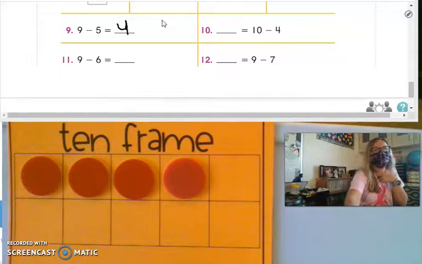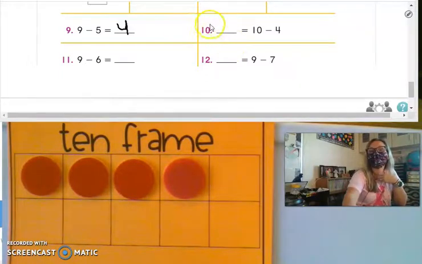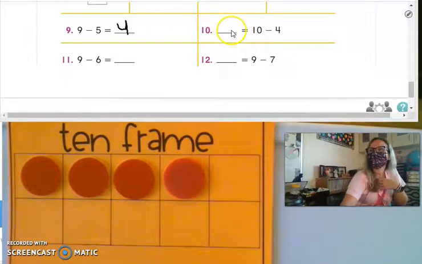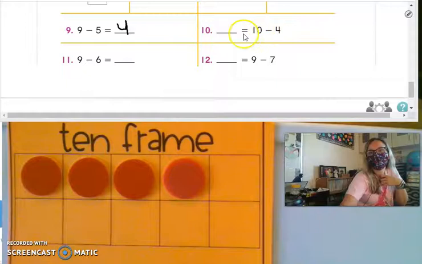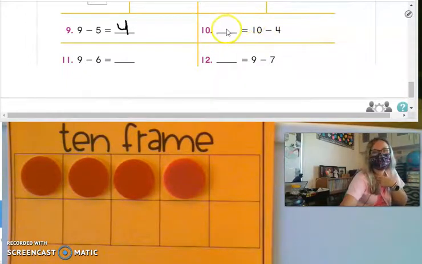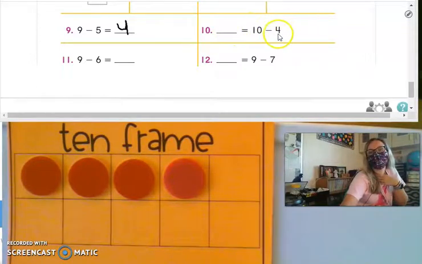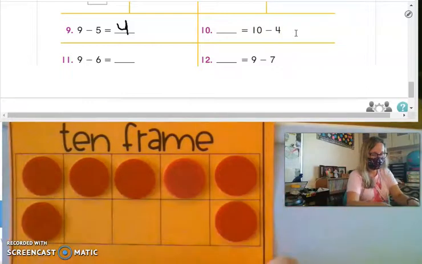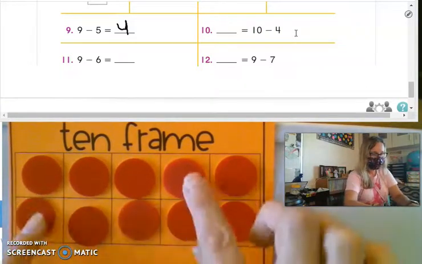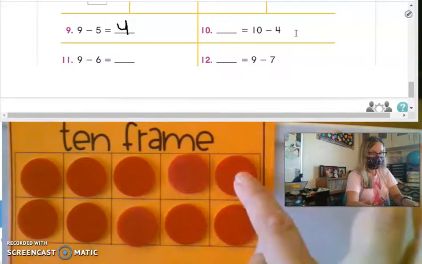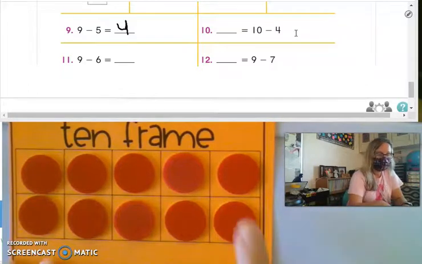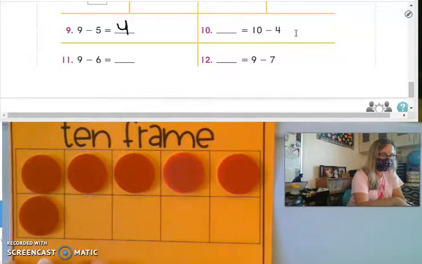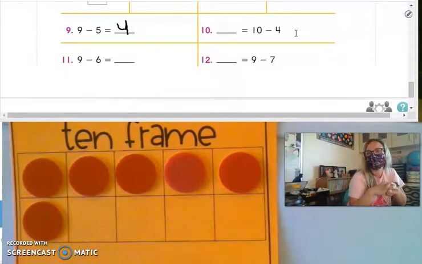Let's look now at number 10. Who have I not called on yet today? Noah. Looking at, don't get confused. We're not writing on the board yet. Looking at number 10, Noah. Don't get confused. They flip-flopped our equation. So, our answer or our difference will go here. But we're still looking at a subtraction problem here. So, what number, Noah, should we start with? 10. So, go ahead and fill up your 10 frame. If it's full, I know it's 10. And now, Noah, how many do they want us to take away? Four. So, everybody, once you get your 10 counters in your 10 frame, pull away one, two, three, four. And how many does that leave us with, Noah? Six.